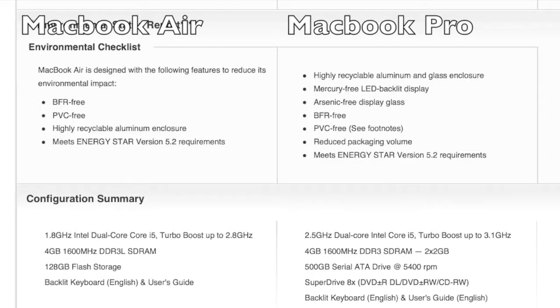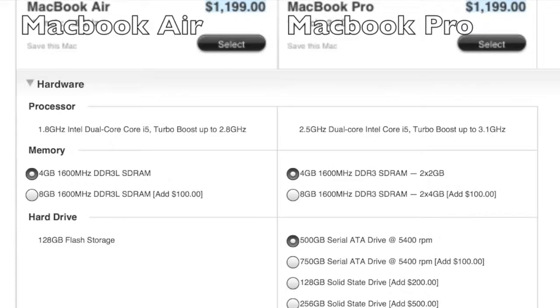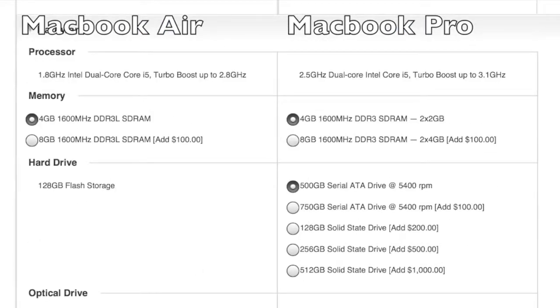The MacBook Air is configurable up to 8 gig, at least in 13 inch, but on the website it does not say 16 gig, but you could manually upgrade to 16 gigabyte RAM. So if it gets older and you still want to use your Mac, you could upgrade to 16 gigabytes of RAM. So the MacBook Pro is pretty much future proof, because you could upgrade to SSD if you like after it gets old and it's unusable, and you could upgrade the RAM. On the MacBook Air, everything is attached to the motherboard, so they're glued in. You cannot change it. In here you could change the RAM if you want.